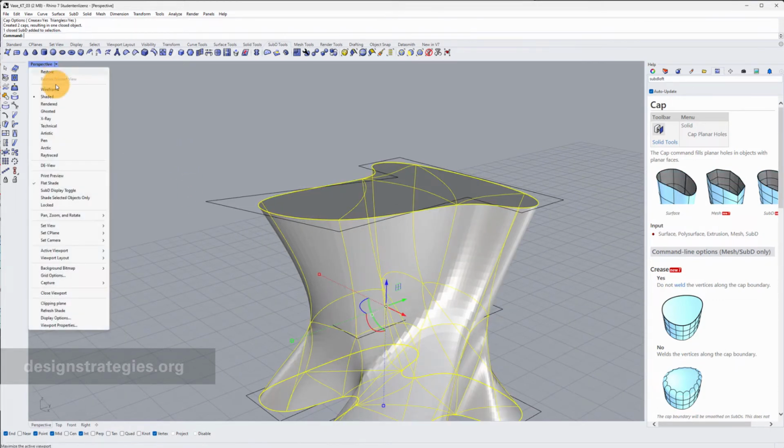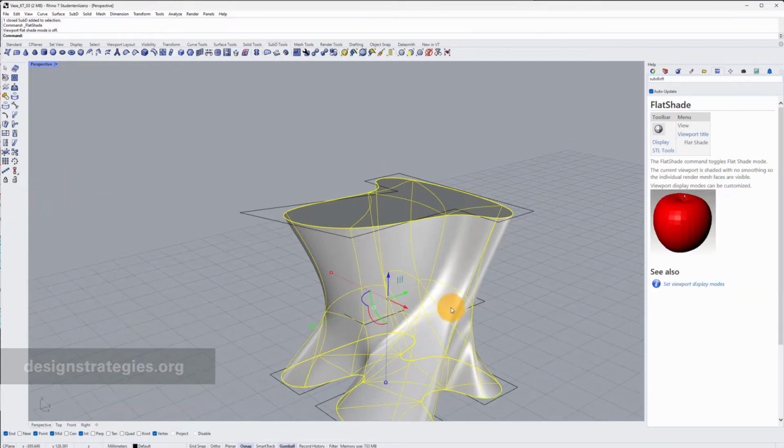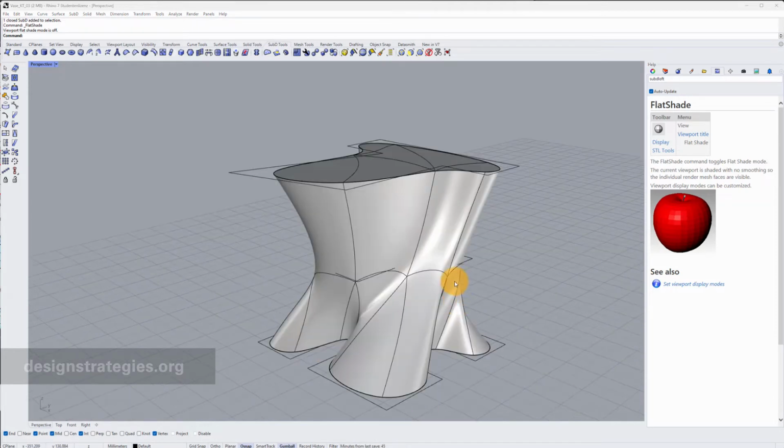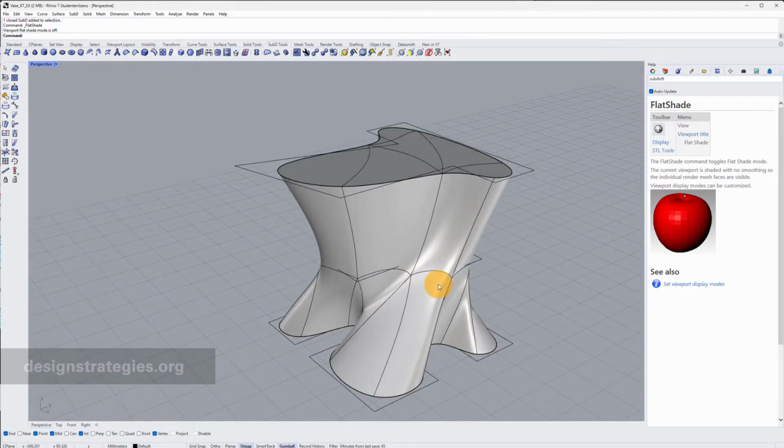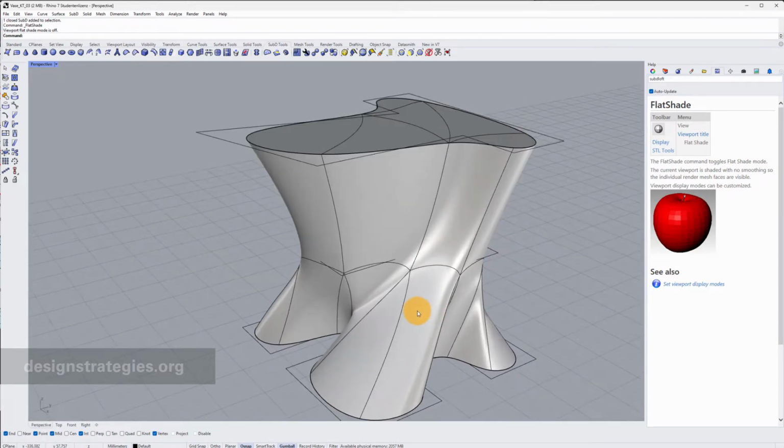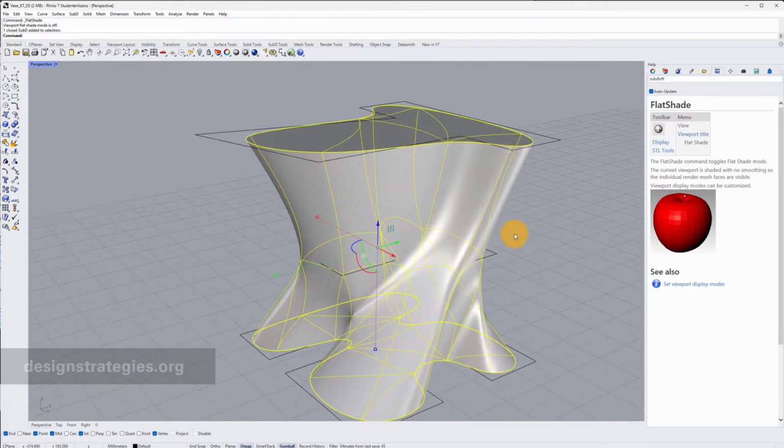I also changed again to my flat shaded. I deactivate my flat shaded, and you can see that it's a really nice and smooth surface. In my video, we now see a discontinuity because the following part is based on a 3D model which is not done with the loft function in subdivision, but with the loft function and normal polysurface. So don't be surprised.